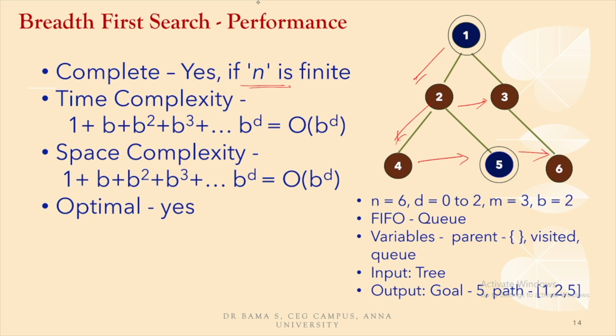And the time complexity I have given is 1 plus b squared. For this example, at this level it is 1, at this level it is b, and in this case it is going to be 2. At this level it is actually b squared, and suppose we have one more node here, it would be 2 squared, which is going to be 4, and so on. So, for a binary tree, it would be 1 plus 2 plus 2 squared up to 2 to the d, where d is the depth. This depth indicates the level at which there is a goal. Suppose here the depth is 2. So it would be of the order of 2 squared.